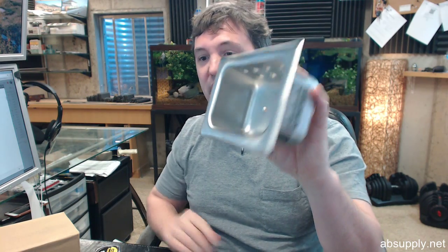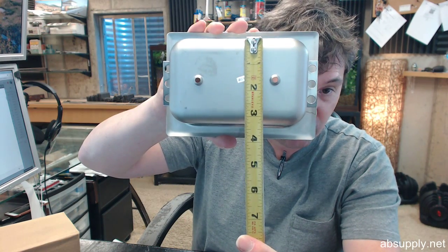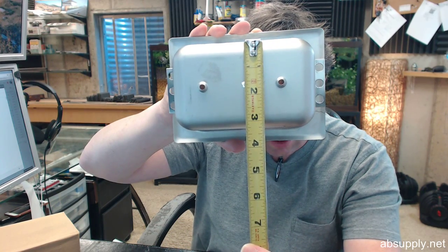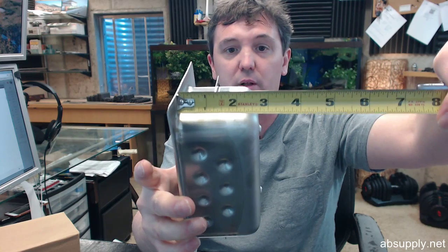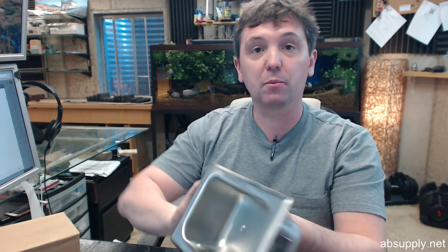That height is a dimension that I've not given you yet. I've got 3 3/4 for a rough opening width, and I would say that'd be correct. Height of this is 3 5/8, and it's closer to 3 3/8, regardless. And of course, your depth, they've got 3 inch, and yeah, that would certainly make sense as well, or thereabouts, quite close to that. SF in the part number means satin finish. The UX82 can also be ordered in a polished finish, which would be a BF, bright finish is what it would be called. 18 gauge stainless steel, it's all stainless.